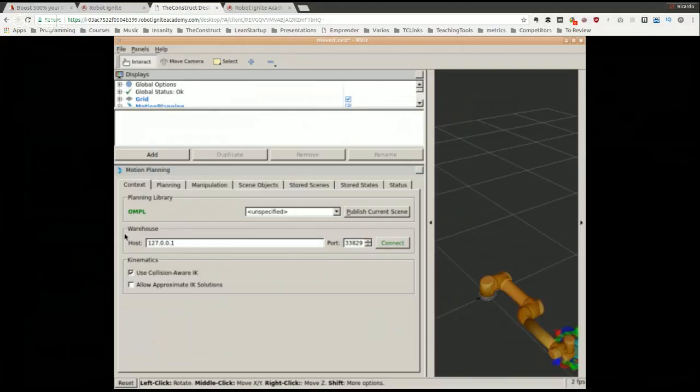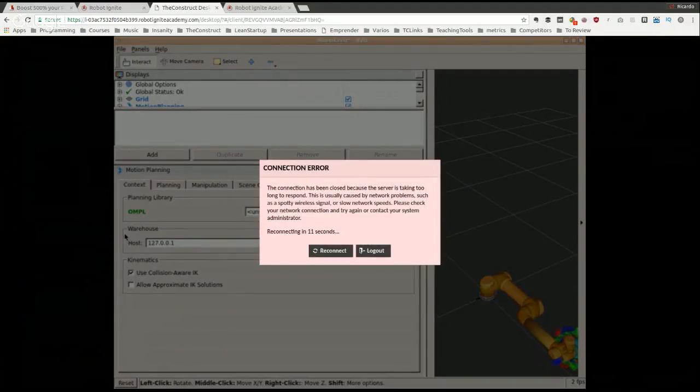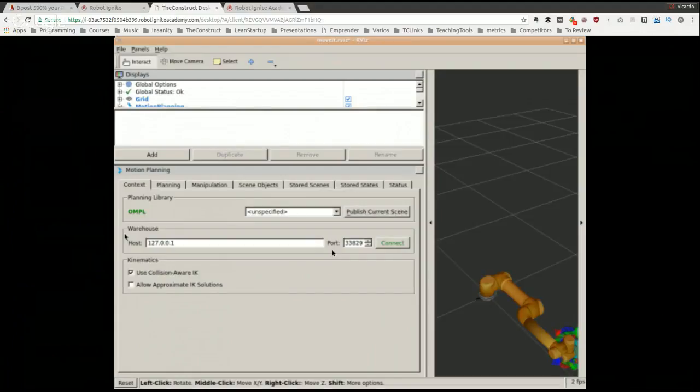Then Barahat has some problem. He says, when I hit the open interface, I get an error message. Barahat, in case you have an error message like this one, you can just press reconnect and then it will appear.